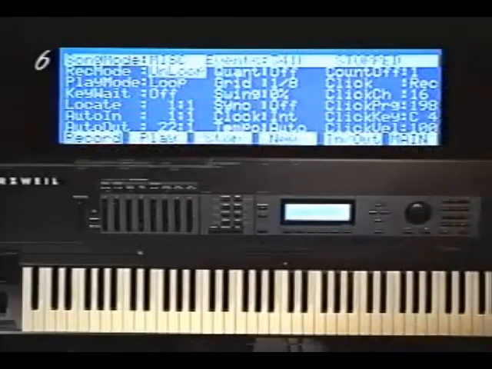Unloop allows you to record a track that is longer than the original loop while it continues to loop the other tracks. So in this case, I'm going to record 16 bars. After the 8th bar, the drums and bass will loop back to the beginning while my comping part records in a linear mode for all 16 bars.